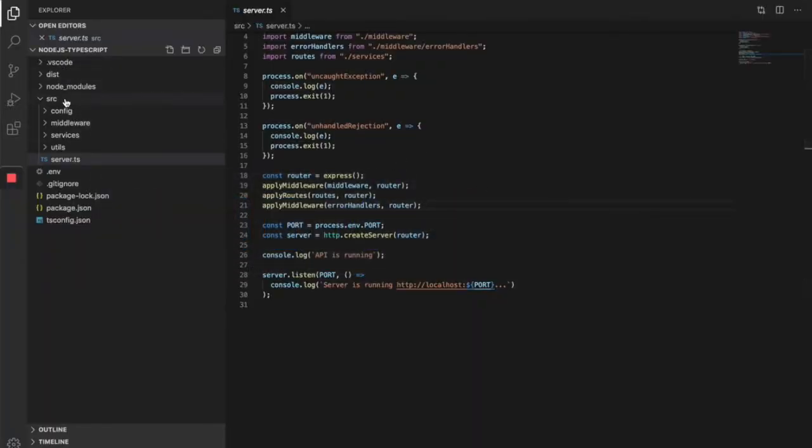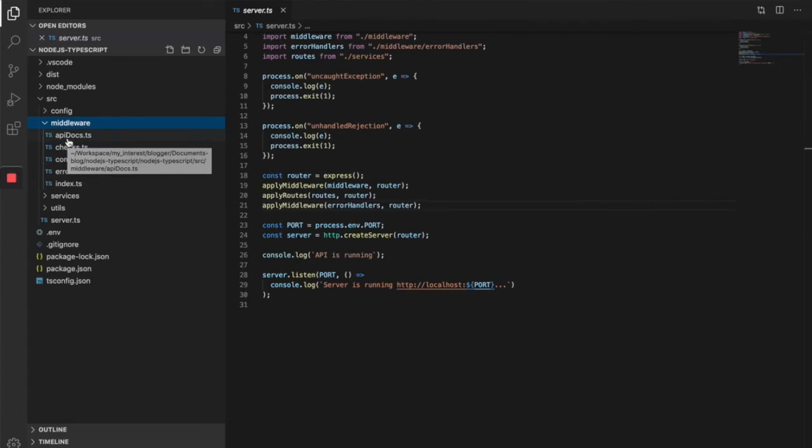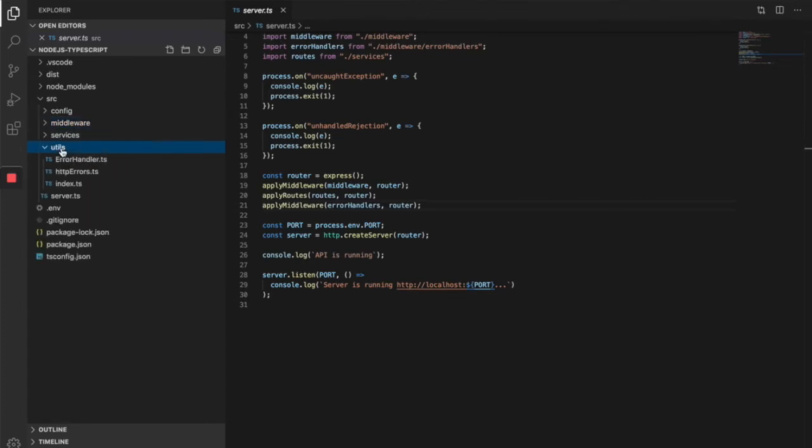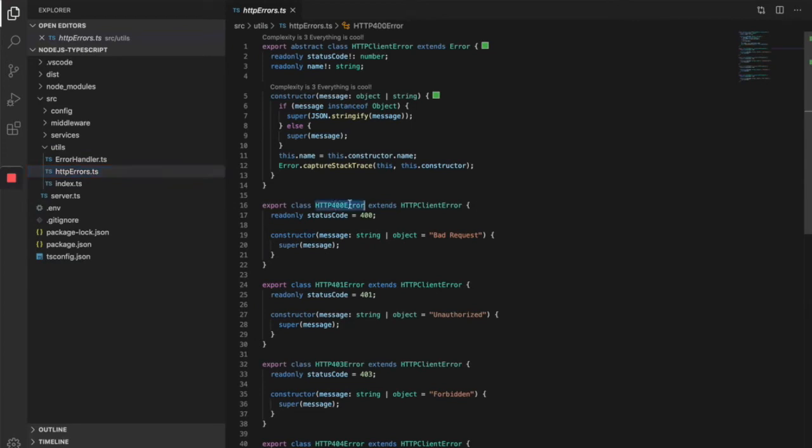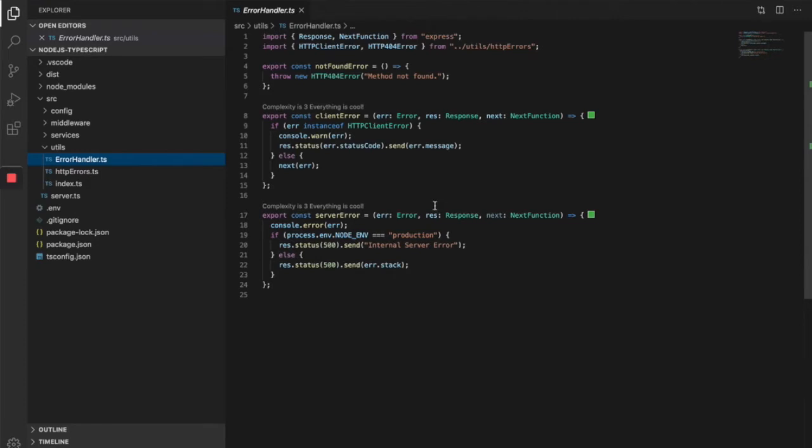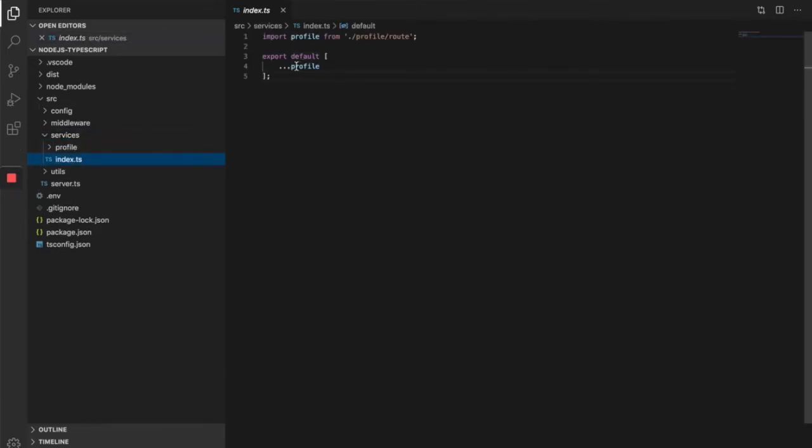Now let's see how the application looks. So this is the code snippet, created based on that architecture diagram. The server will have the middleware, the error handler, compression, and API docs, which is nothing but Swagger. Util will have all the error scenarios, the error handler, where 400, 401 are defined here. You can extend more out here as well. The error handler will check that and serve its purpose if some error happens. Then we come to service. Service will have the router. Right now I have one single router, which is profile.